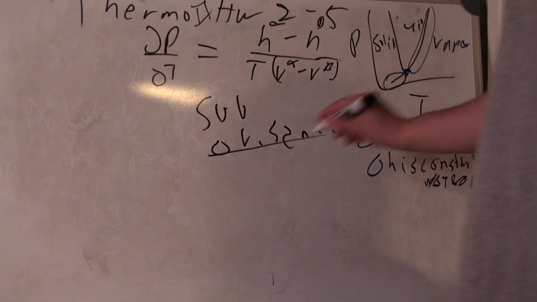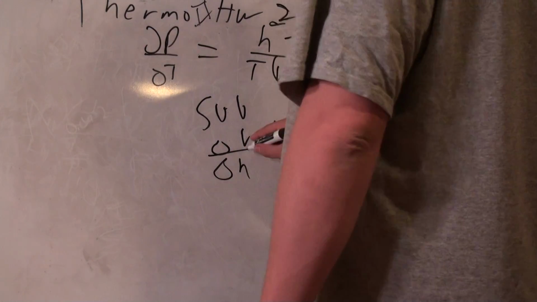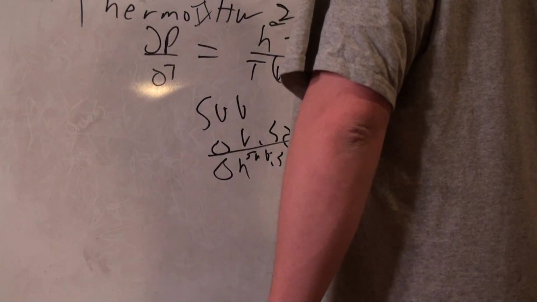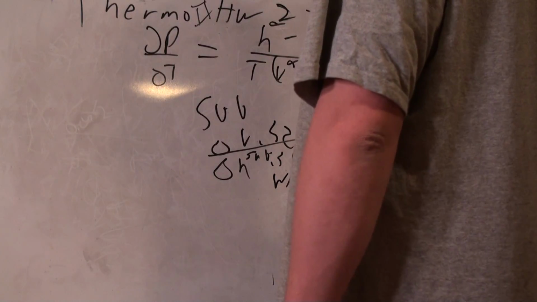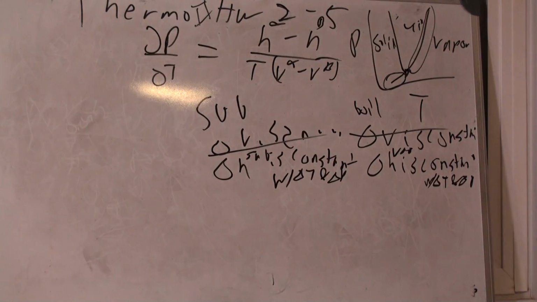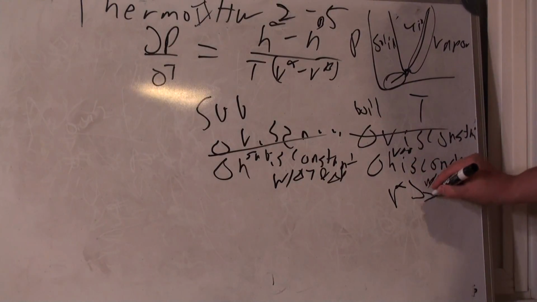So really, that's probably a pretty good assumption. Okay, and the same thing here. So this is vap, this is sub, and for the same reason, the delta T is pretty small and the delta P is pretty small. Okay, so those are both kosher. All right. What other assumption do I like to make? Oh, I like to make that V alpha is much, much bigger than V beta.